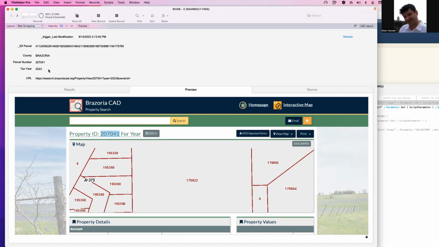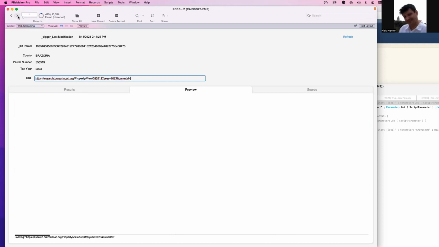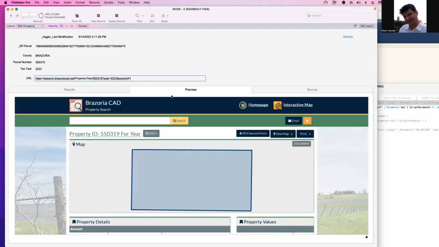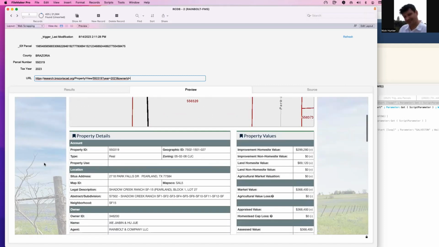For each parcel number with the tax year, I can access that website. This is the URL to access it. If I go to another parcel, it's another parcel number, and I have another page with different info, right?